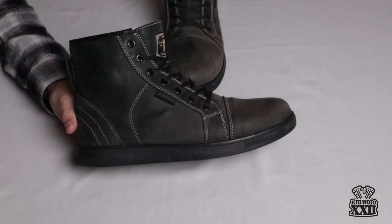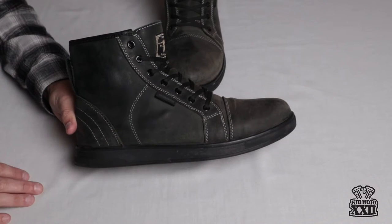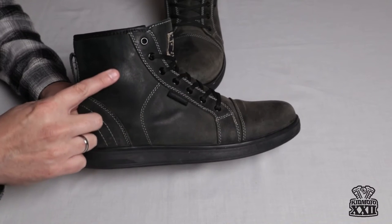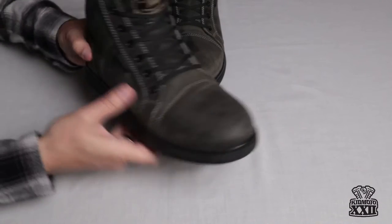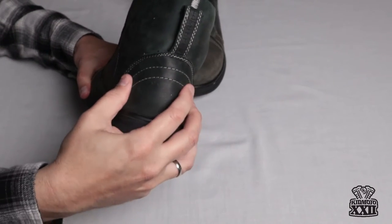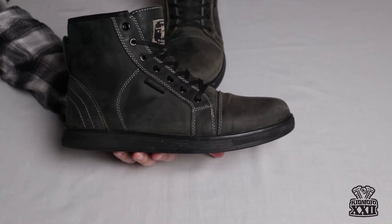Here are the Crow boots by Indy Ridge. I'll give you guys a little bit of an overview of what these boots look like, and I'll tell you how I feel about them in terms of using these for about 5,000 miles this season. Like any true motorcycle riding boot, you're going to have armor in the ankle portion where you can see this bulbous portion that pops out. There's armor in there, a rigid toe portion where there's armor, and also in the heel of the boot where there's armor.